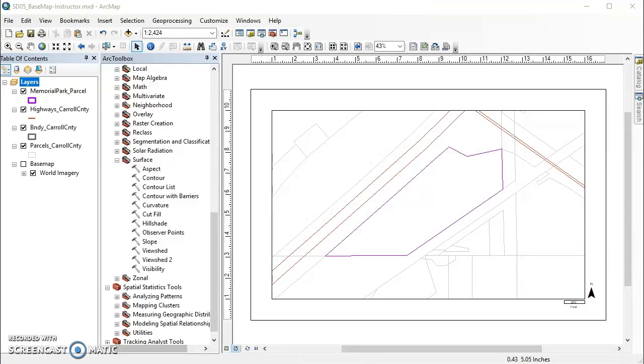So again, some of this becomes what other information would we want to know and where would we be able to get that? In past weeks, I've had you go to Indiana Map and download some additional data sets, and that is certainly one option for bringing data in and taking a look at it.